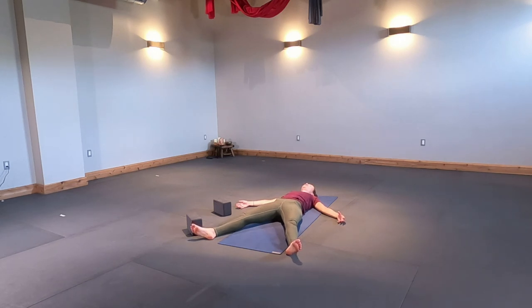Give yourself permission to expand your arms and legs nice and wide, maybe even off of your mat. Wiggle around if needed, maybe bring a pillow, a bolster underneath your knees. And start to relax down to your mat. Let the benefits of the practice wash over you here, the crown of your head to the tips of your toes. Feeling the support of your mat beneath you, cradling you here.